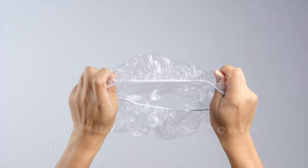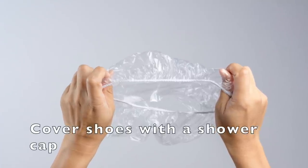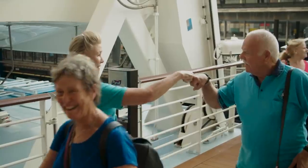Another little tip to keep dirt from your shoes away from the other items in your suitcase is to put a plastic shower cap over those shoes when you pack them. Now we really want things to be as easy as possible on the day that we're boarding our cruise, so make sure you buy some reusable plastic luggage tag holders. While you can print out your luggage tags, fold them, tape and staple them — and honestly it does work — it takes a lot of time and you're never quite sure if it's going to be secure. These luggage tag holders are reusable, awesome, and affordable, so I highly suggest them.